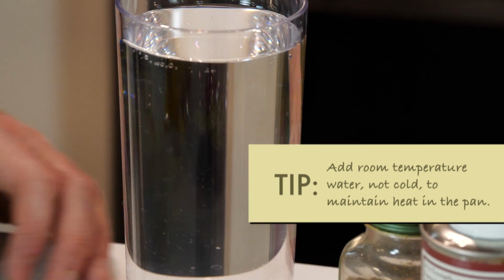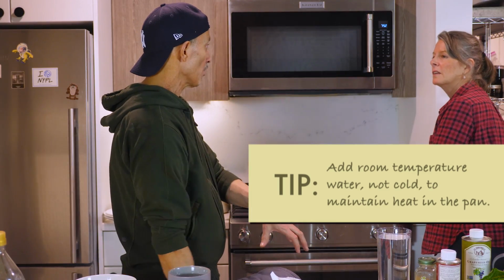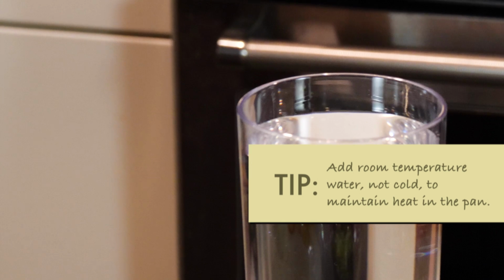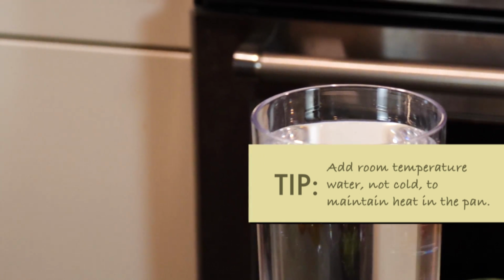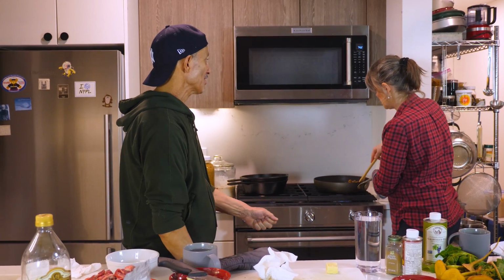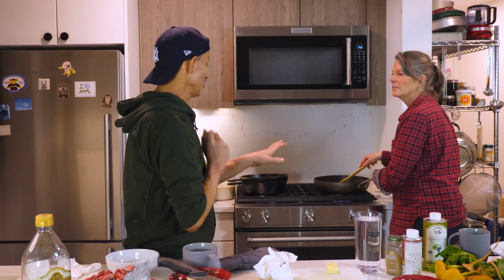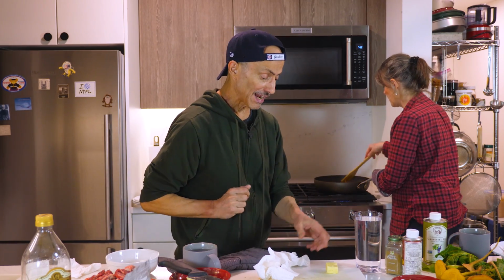You don't want to slow down the process, because if you shocked it with cold water, the starches that are on their way to becoming gelatinized would seize. Unless you want to firm it up really quickly and stop that process and get the proteins to reconnect together, you don't introduce something cold. We want to make that soften up.